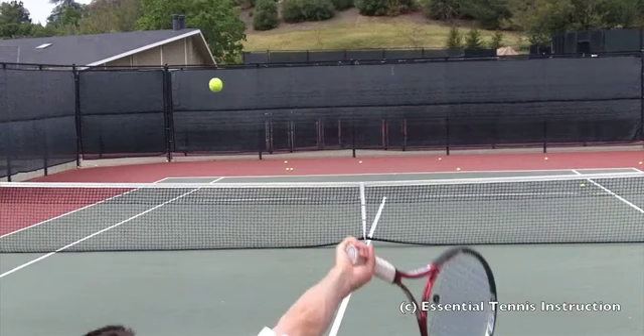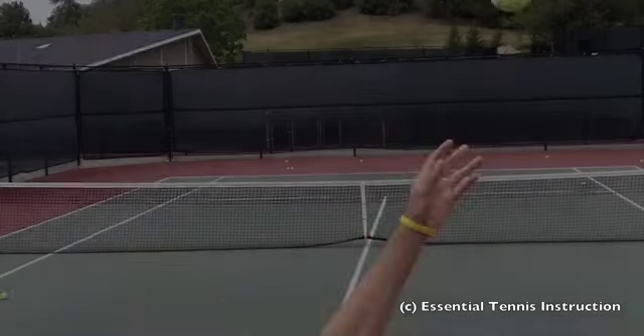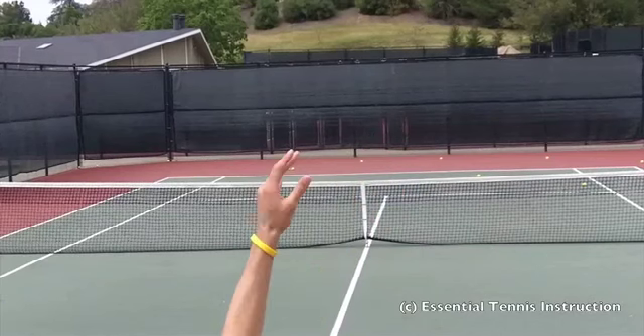There is another definition for pronation: if you're reaching up and turn your palm out, that is pronation. So if you're reaching up to unscrew a light bulb, you'd turn your arm — or using this language, pronate. But if you ask ten people what pronation is, they'll say turning the palm down, not turning the palm up and out. And I think therein lies the difficulty of serving — can you learn to hit this ball up and out?